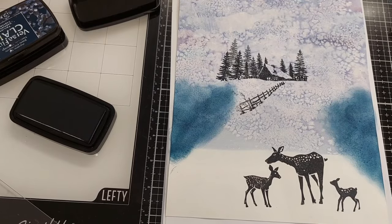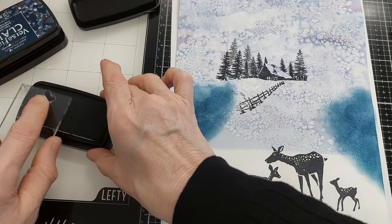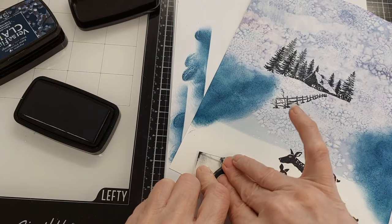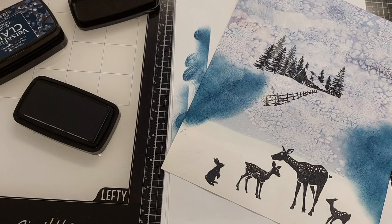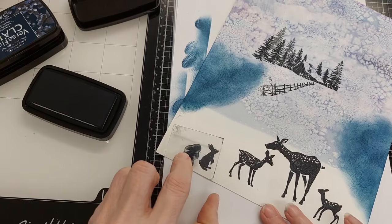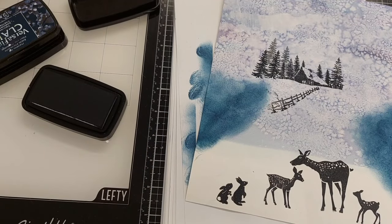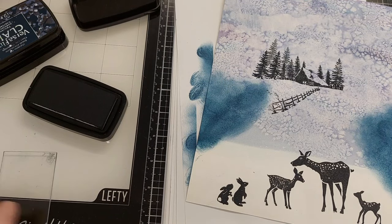Right, and the last two little things to be stamped are the bunnies. So I'll have these looking over from here. And there. All the main characters done now. Bottom of the page here. So now I'm going to start stamping some of the foliage.